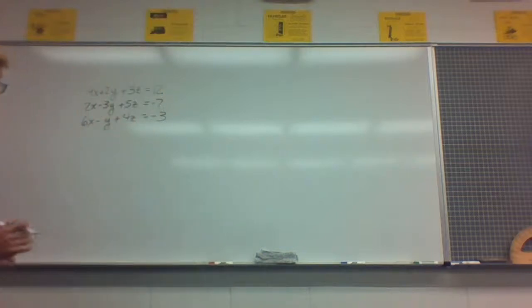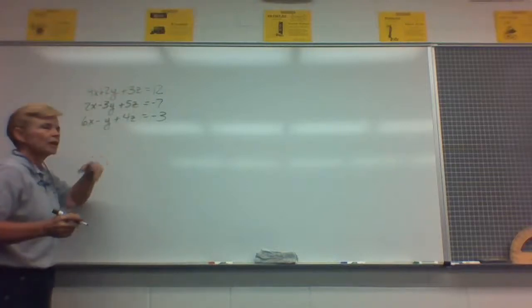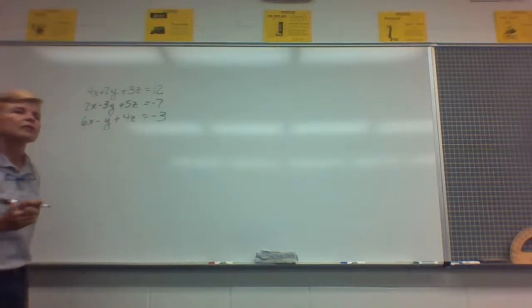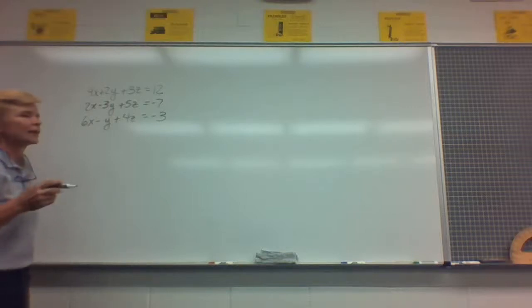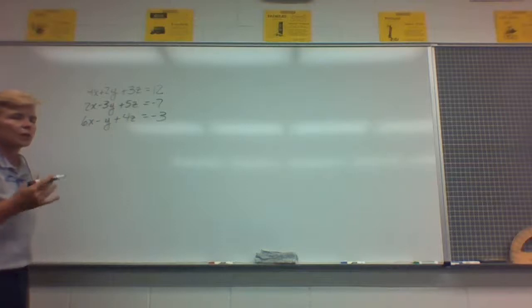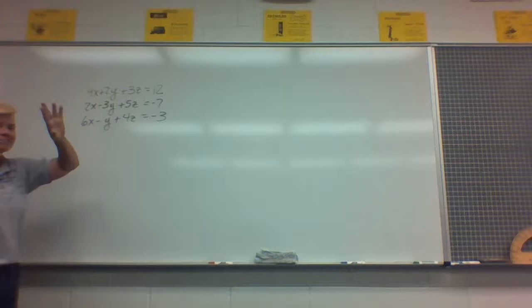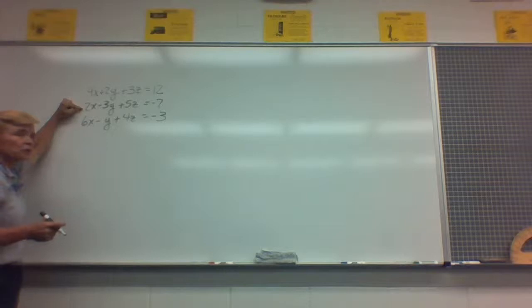Alrighty. So to solve this system, you've got to take a minute and look at it, and especially on this left side where the variables are, you've got to start looking at the actual numbers here and ask yourself, what's the easiest way that I could get one of the variables to add out, either x, y, or z, and it doesn't matter. Add out like the thing I just showed you. So, for example, and by the way, you only consider 2 equations at a time. Just 2 at a time. So if I consider these 2, I could get the x's to add out if I multiplied this by -2.